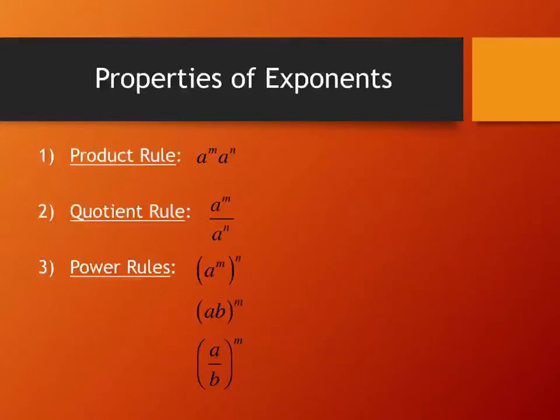So the first one talks about what happens when we have a to the m times a to the n. So does anybody remember how we can consolidate that and write it more simply? Very close. It's a to the m plus n. So when we have exponents that are multiplied like that, we actually end up adding the exponents together. When our exponents are written as a division, a to the m divided by a to the n, if multiplication becomes addition of exponents, then division should become subtraction of exponents.